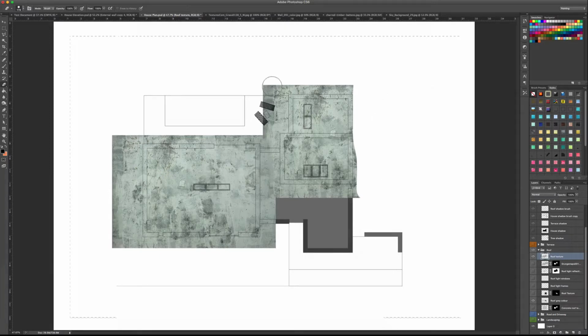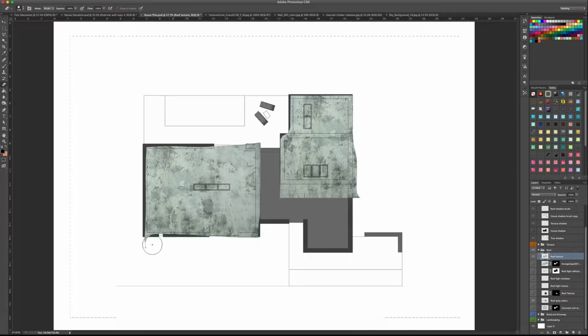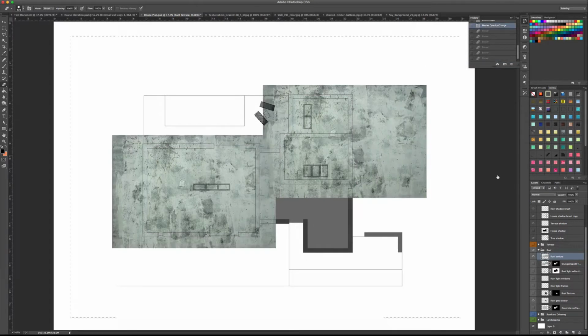But the problem is, if you've started deleting all of this here, and then later on something changes or you want to adjust it, you've lost this texture for good. So this texture is only good for what you have left, which is this. So it just creates a bit of a problem. Whereas using a layer mask, you don't lose any of that information that's not currently being seen. So if I just bring my history tool back up, go back to here.